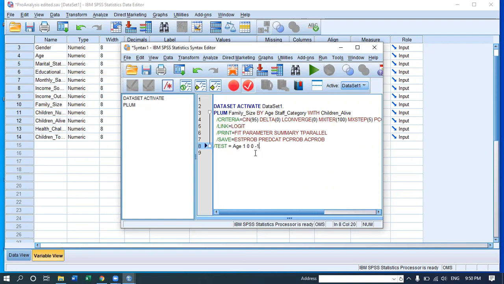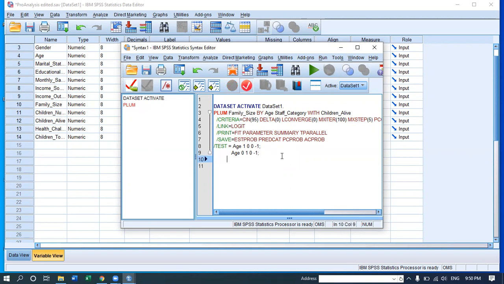Now, assuming I have another variable that I want to include, what will I do? Okay, we are not done with this, so let's leave this first. But after writing the first variable, you use semicolon. You continue writing age, it must be case also. Then for this next level, because the first one I started with 1, the next one will start with 0, 1, 0, and always end with -1. Always end with -1. It has 4 levels.